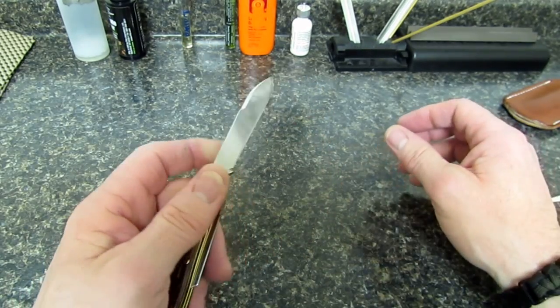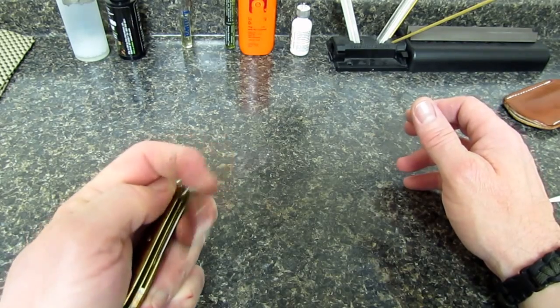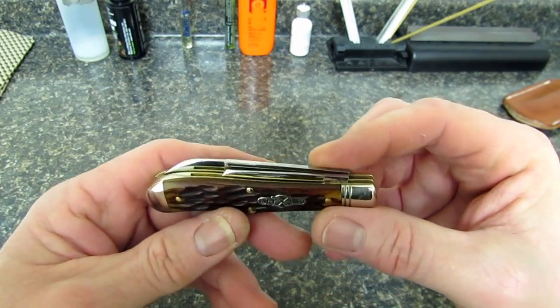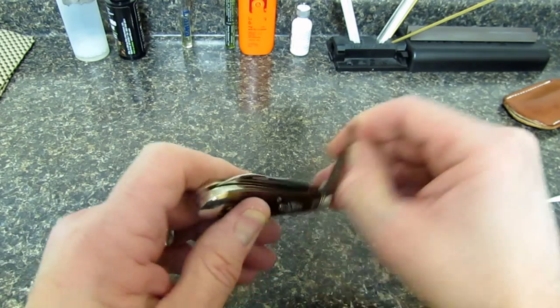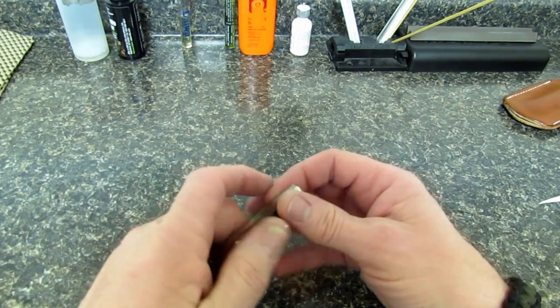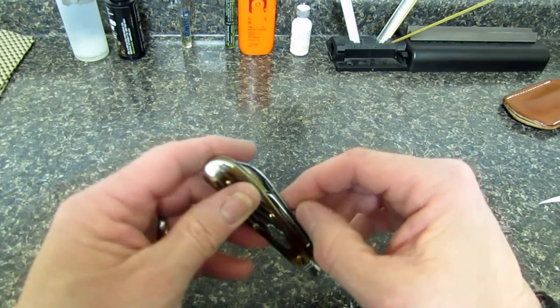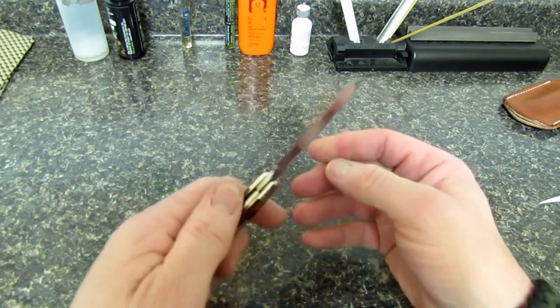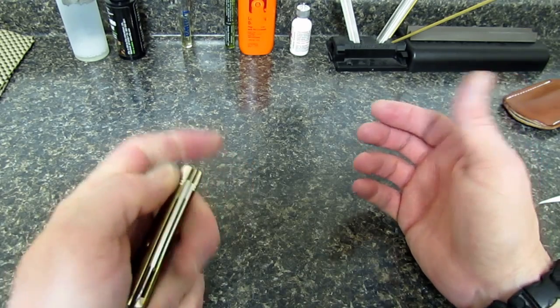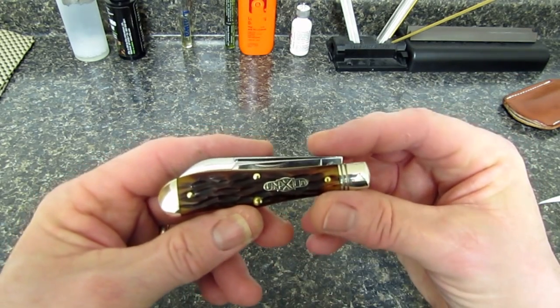You know, you can break down a few boxes, open a few pieces of mail during the day with your GEC gents folder. Come home at night, grab your strop, just stroke it a few times over the leather strop, bare or with some fine compound on it, and it's right back to hair whittling sharp.